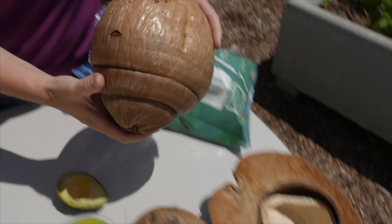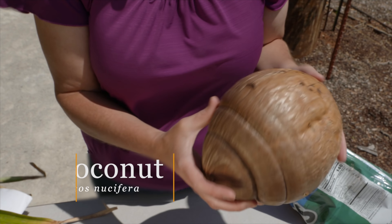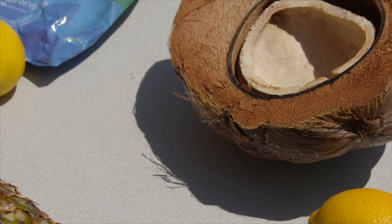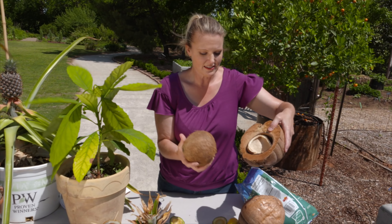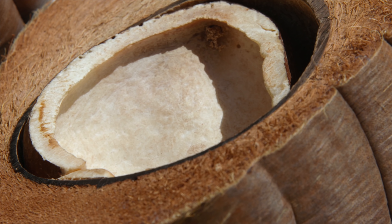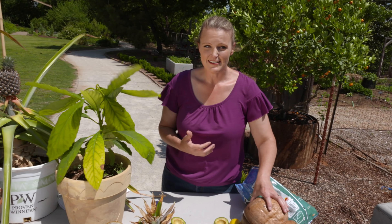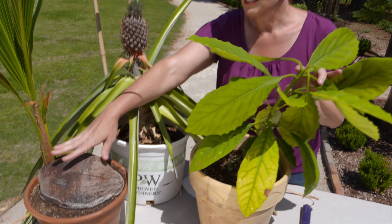Finally, if you're really looking for a tropical plant to add to your collection, you might try a coconut. This is an actual coconut nut — inside is what we recognize as the coconut, and it has the husk around it. You can see a cross section showing how it looks. This buoyancy allows them to float along and land on the beach in their native environment. Typically you'd plant a seed two and a half times the diameter of the seed, but not in the case of coconuts.